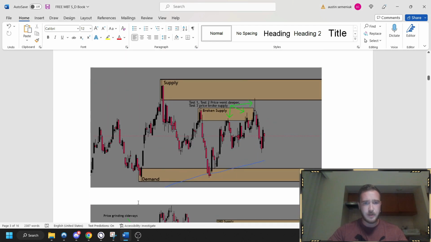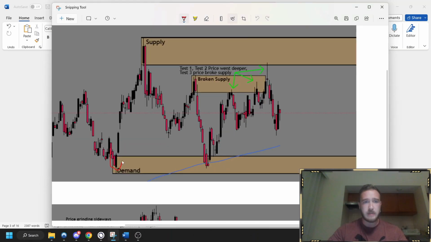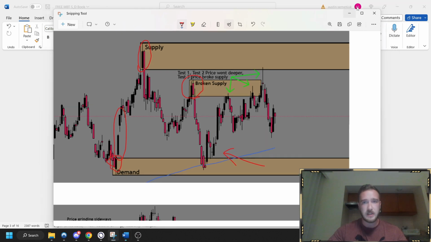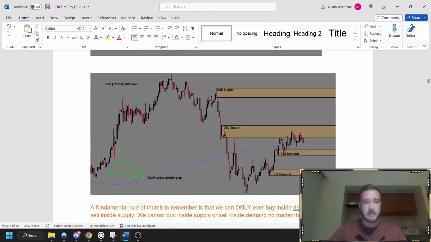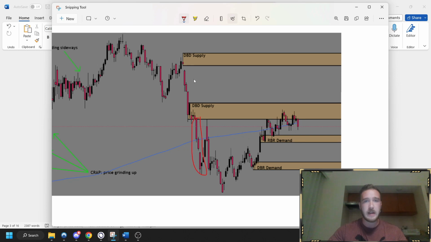So here are some more patterns really quickly to help you identify them. Once again, this is a drop-base-rally down here, drop-base, very strong rally, rally-base-drop up here, rally-base-drop up here, okay? And there are some little demand zones in here, but we are going to get to the chart to help you identify these zones. But you'll notice that every picture that I'm showing you, every zone, imbalance, right? They all have very strong imbalance of where price originated from the base. We are imbalanced traders. We are looking for imbalances in the market, so that's what we are trying to do.